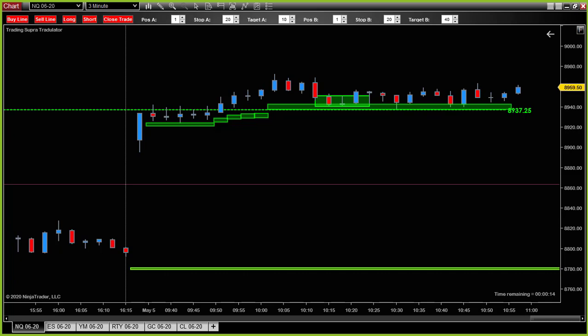My opinion of it today is expect it to be resilient, trade at support. As you can see, we took the trade earlier at support. Wherever that was, they're all running together. I moved my buy line lower so that at least we're looking at some new information. That's the thinking behind the 8937 and a quarter buy line, just looking for a fresh pressure to monitor. Now, if there's a new high, which would not be a surprise, then obviously just adjust to the new circumstance. Don't stay parked at 37 and a quarter all day. So hopefully that helps, Rich. Thanks for asking.